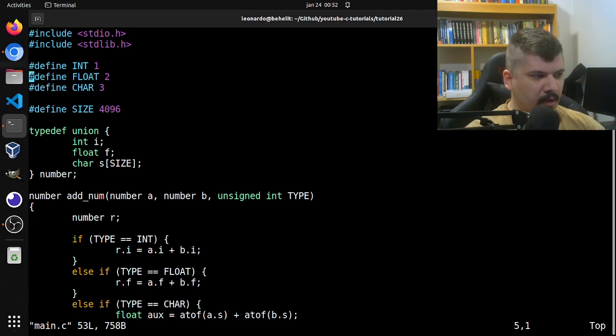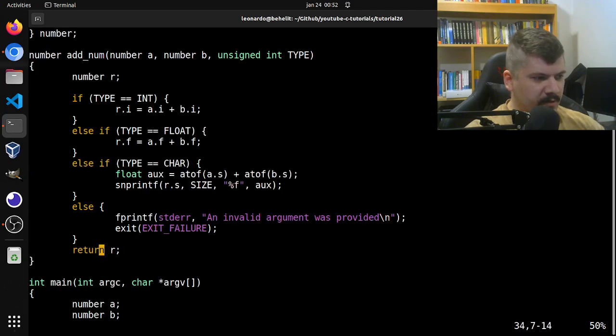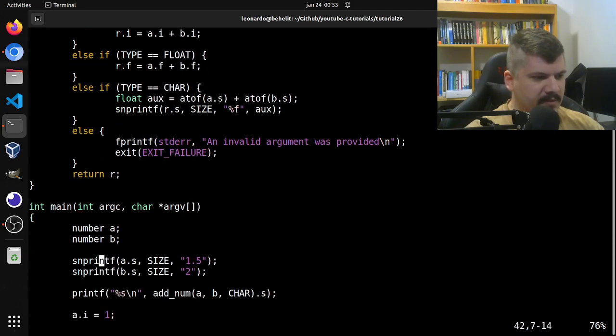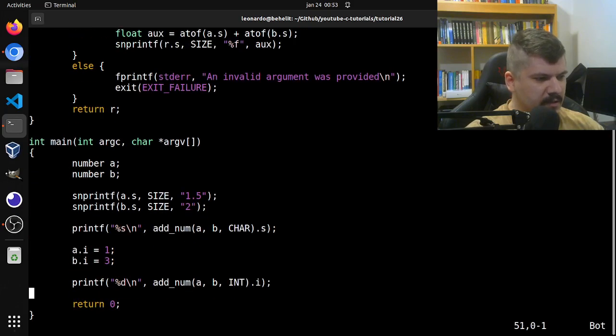So we define the constant int as 1, float as 2, and then char as 3, and we use that to determine which kind of number we were dealing with, if it was an integer, a float, or a char. So that's basically what we did.